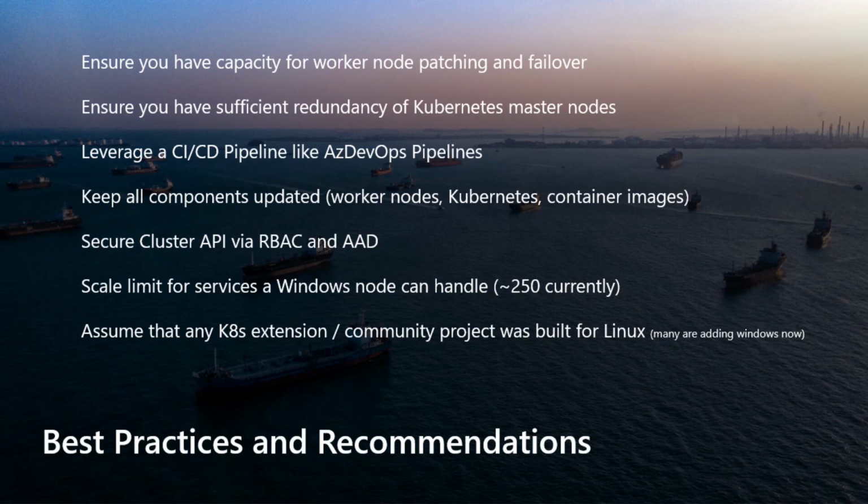Always keep everything up to date. This includes your worker nodes. This includes the Kubernetes components and the container images themselves. Containers aren't going to get you out of jail in terms of keeping things up to date and secure. All software and all code has bugs from time to time, and ensuring that those are always kept up to date is super important. We publish new versions of the container images every Patch Tuesday, so that's the second Tuesday of every month, with a full update of all of the security fixes that are included in all of the versions of Windows Server.